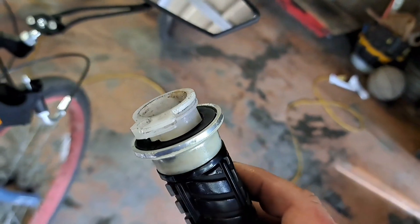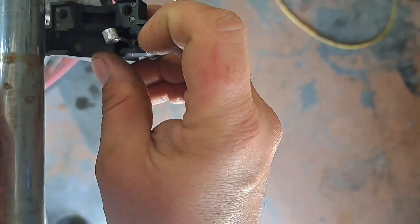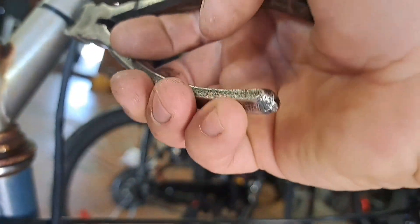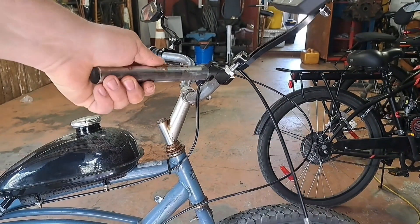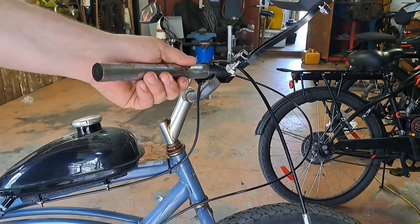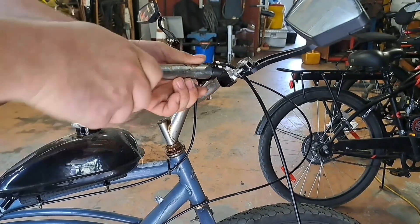I've got his old one off — it's actually in pretty decent shape on this end, but down in here it's starting to push this plastic, and that's the issue. This piece strips out just as fast as this piece does. Worst part about it is all the zip ties you've got to cut off — make sure you don't cut your wires when you're cutting your zip ties. Now would be a good time to knock any dirt, rust, or debris off your handlebars while this is exposed.